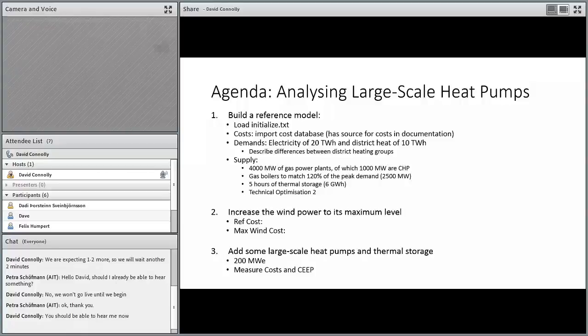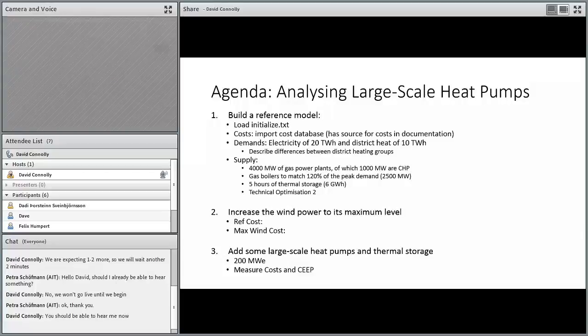If anybody would like to, I imagine you can follow along as I do this demonstration today, because I'm going to start at the very beginning and work my way through. If you have a copy of EnergyPLAN on your computer, you should be capable of following along the steps yourself if you want to replicate what I do. But if you don't have the time to focus on both things at once, the recording will be distributed afterwards, so you are free to copy what I do along with the recording after the presentation.